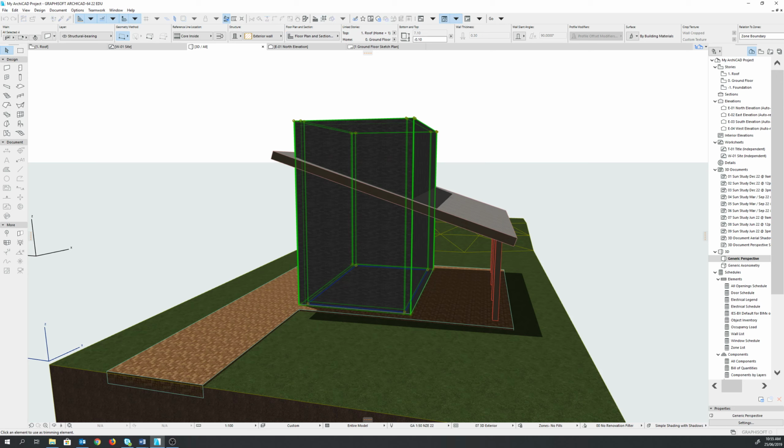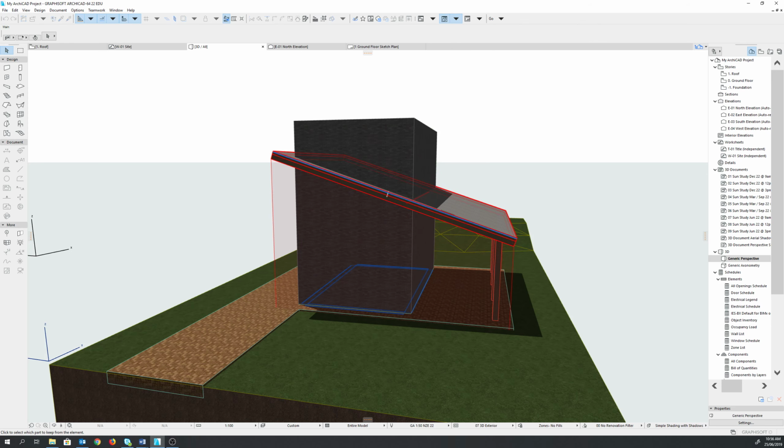Click on it. Now you can see your cursor comes up with the roof sign. Click on the roof, which is the element that will set the trimming level. Click on it and then pin down the side of the building that you want to keep. And we want to keep the down part of it.